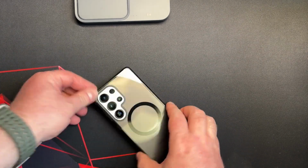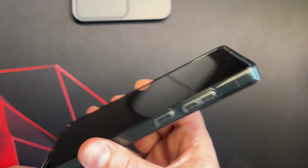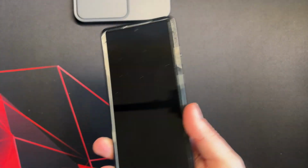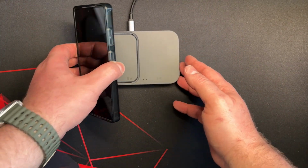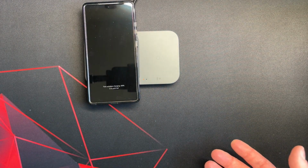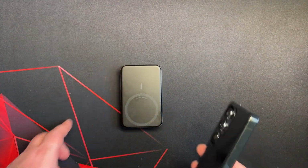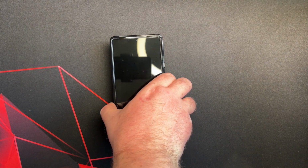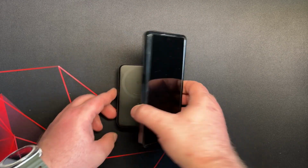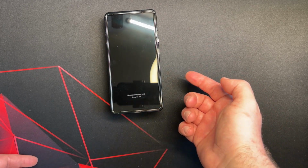It goes in straight, quite fast and easy. Yeah, as you can see, it's raised a bit around the screen, and it looks nice. You can see Samsung in there. You can see the back of your phone, and this one with the magnetic thing, you can still put it on a normal non-MagSafe or non-magnetic charger, but you can also use a magnetic charger like this one. Oh, it was the other way around, maybe. Yeah. So as you can see, it's charging as well.